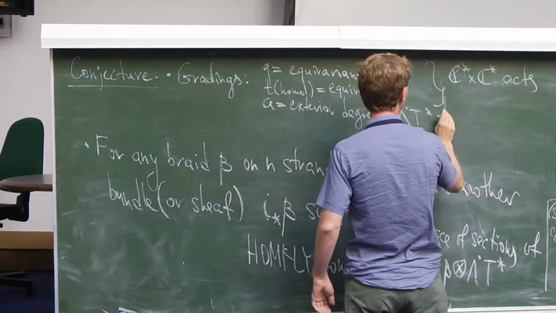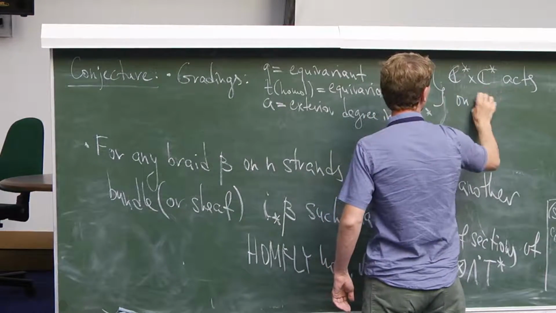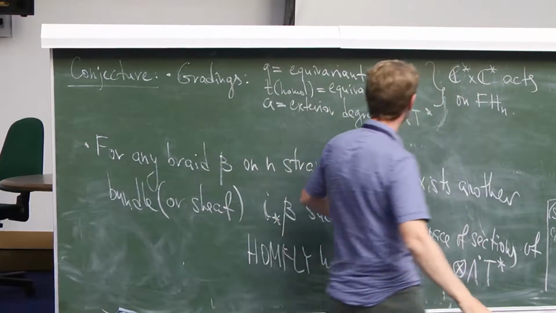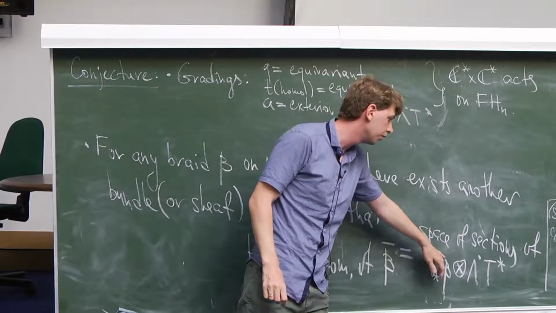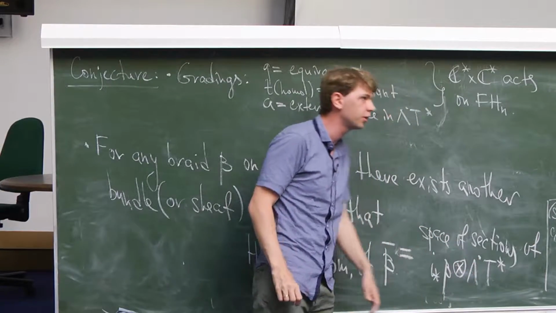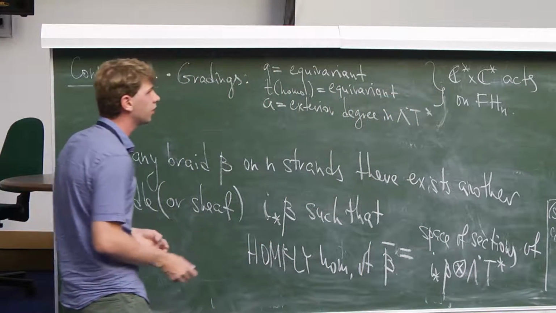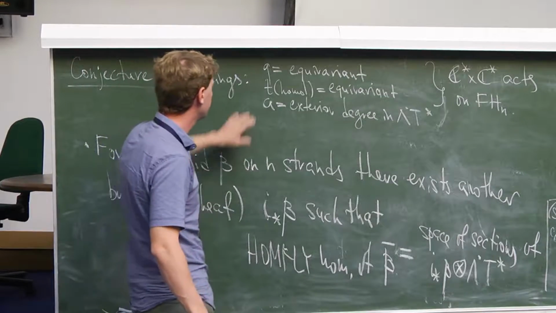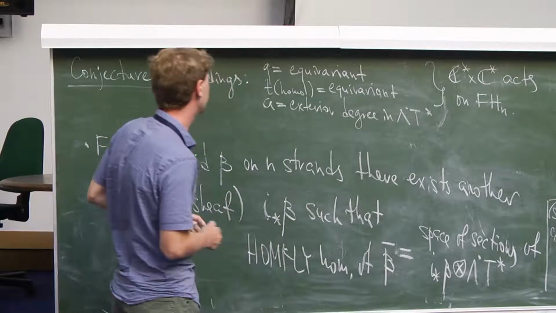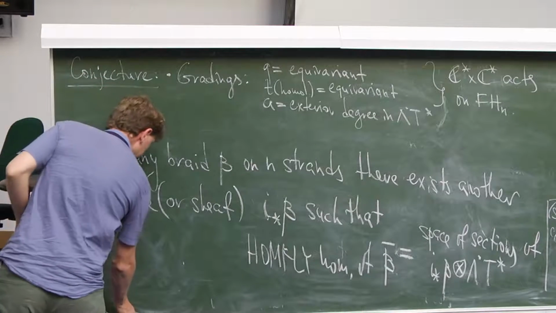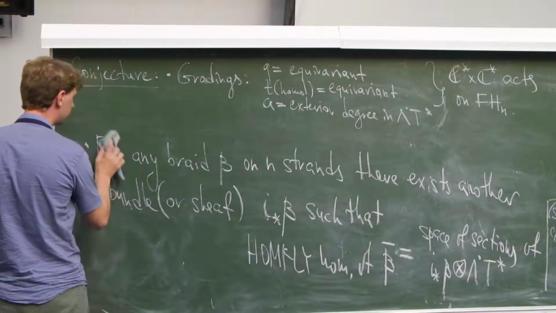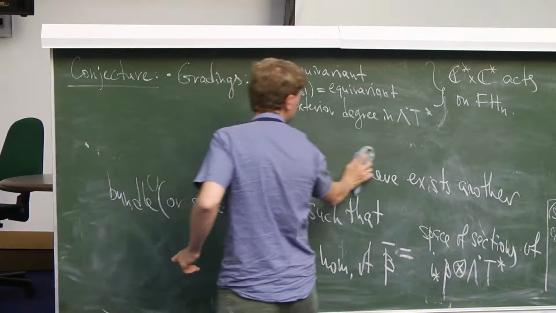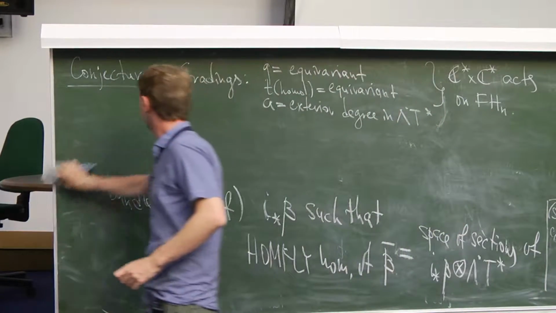here on FHN, and there are two equivariant gradients on the space of sections. So if I lower star of beta is equivariant under the section, this is equivariant, and on the space of sections, we have action of C star cross C star, and these are two gradients corresponding to this. So this is it.